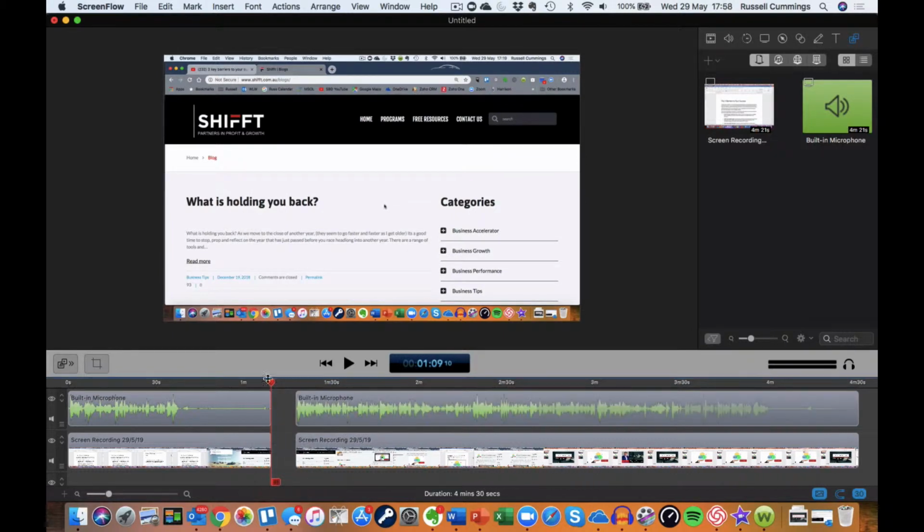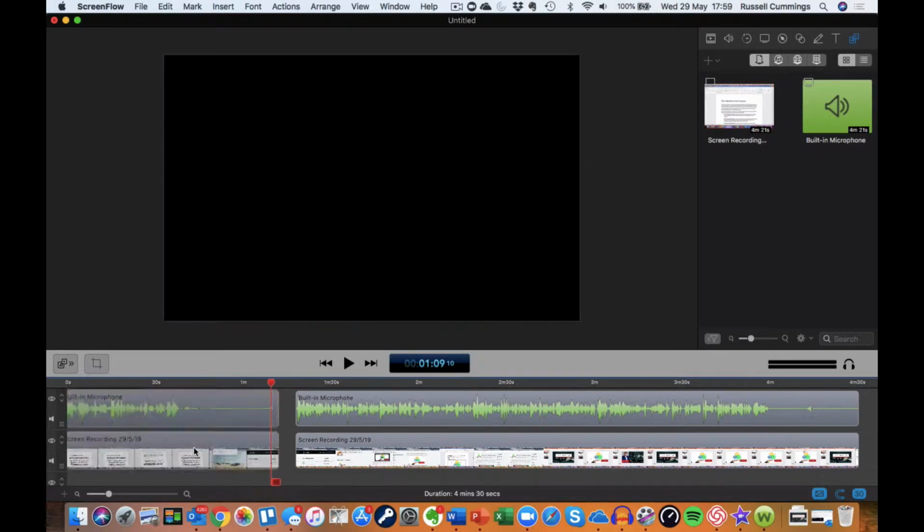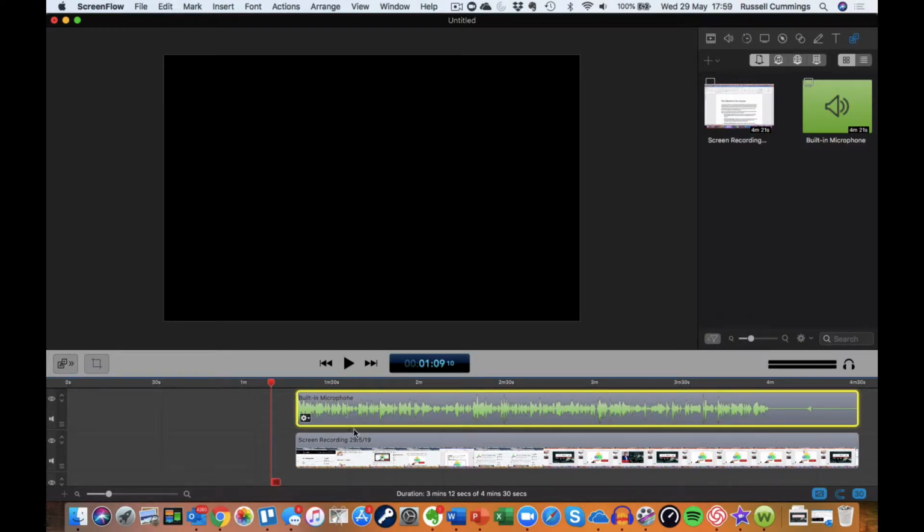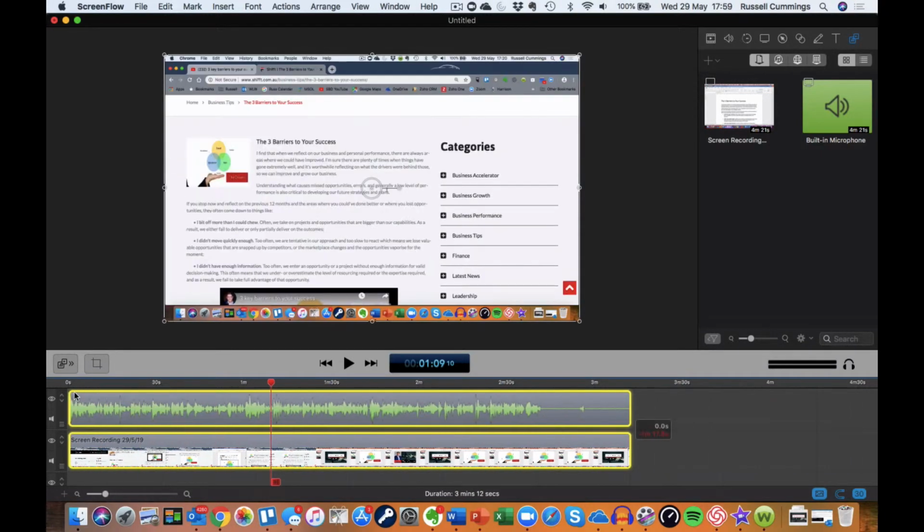pull it apart, and so you need to split the file. It's called split. It's either split or delete it, and then you just go here and you just delete the bits you don't want, and you drag these bits and you drag them back to the start. Yep, some of them do that automatically for you.